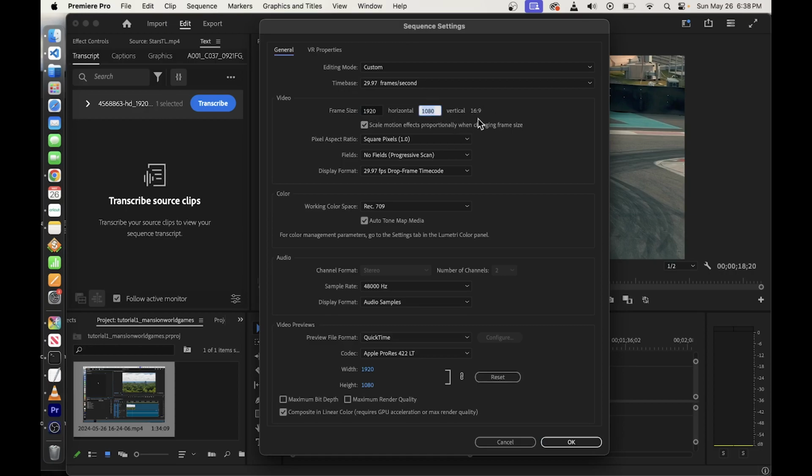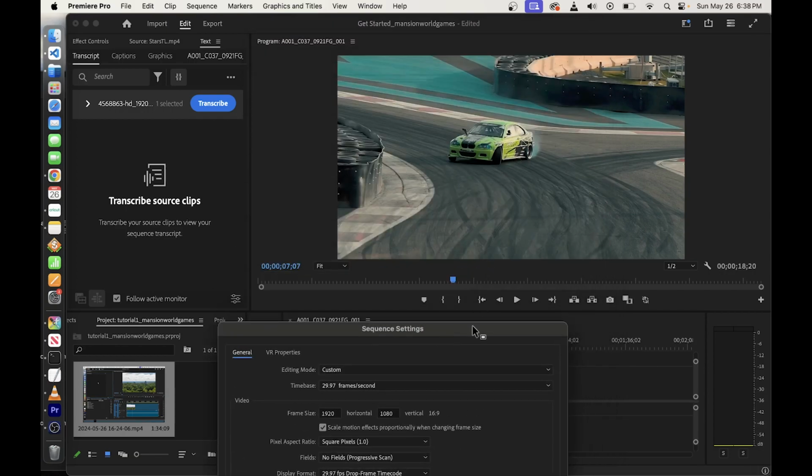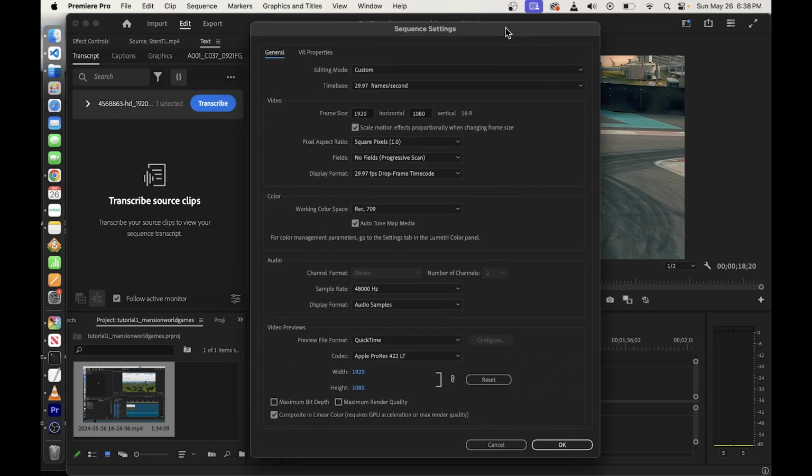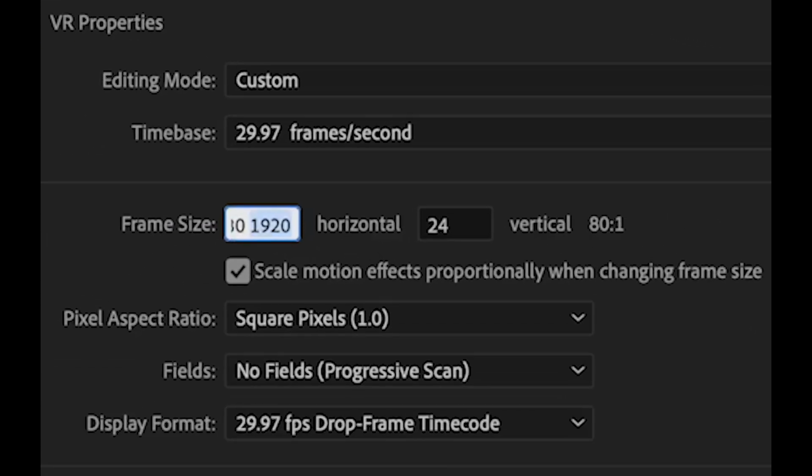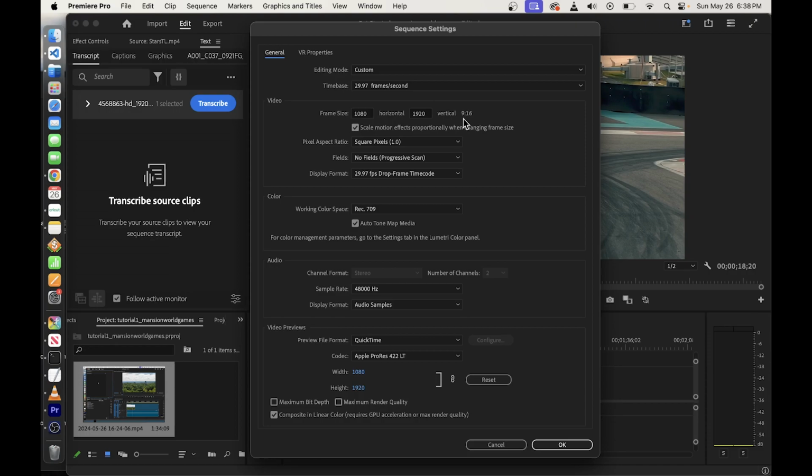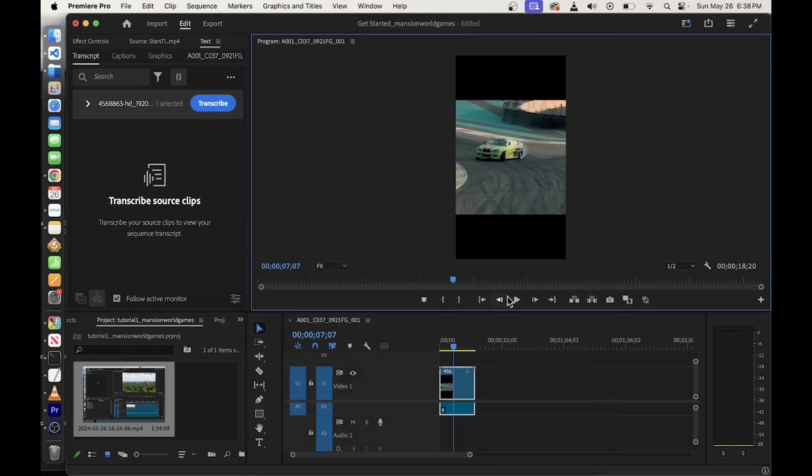So in this example, what I'm going to do is swap the width and height inside these two boxes, and it's going to change this wide video into a vertical aspect ratio for that vertical view, as if you're holding your phone in your hand vertically. So what you want to do is just change the first value and replace it with the other within these two vertical and horizontal boxes. This will change aspect ratio to 9:16, and this should work for things like TikTok or Instagram or YouTube Shorts.